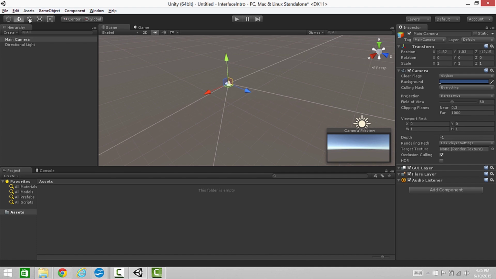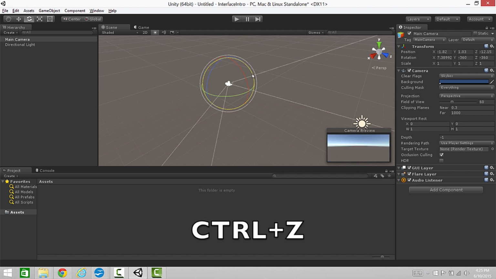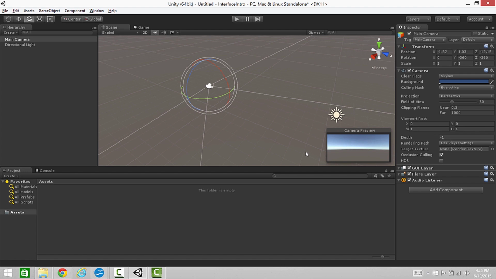Now if I go to the next tool, this is the rotate tool, I can rotate things around these circles, as well as if I just click out into this empty space within the bigger circle, I can rotate it like this. So I'm just going to press Control Z to undo some of that, and there we go, that's back to normal again. So that's how I can manipulate the position and the rotation of this.